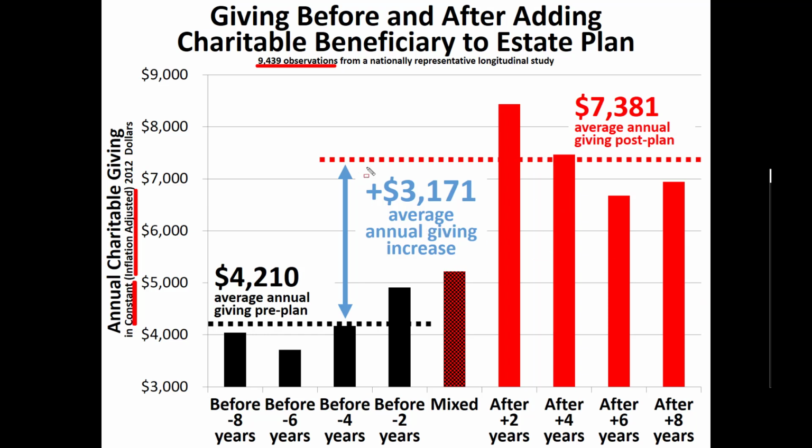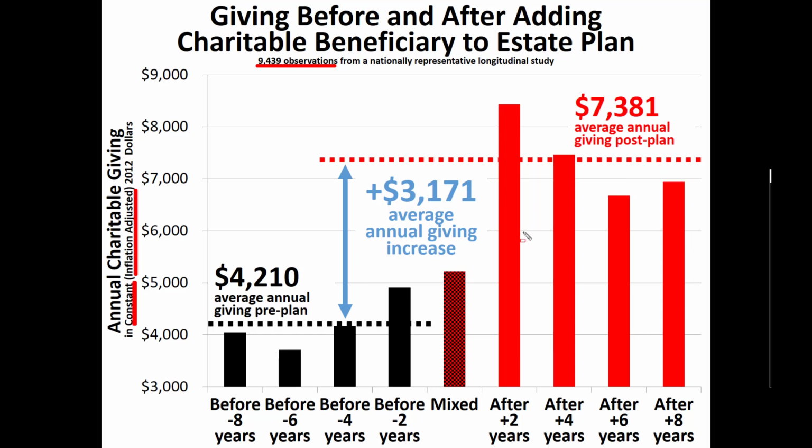And of course, what we see is a pretty substantial increase. Now, so here we know they didn't have a charitable component. Here we know this was their giving after a charitable component. Here, we don't know how much of their giving was after and how much was before they added the charitable estate component. So that's why this is sort of a mixed. We don't know really what this is. Here we know it's definitely after. Here we know it's definitely before. Here we don't know how much was after and how much was before. So we sort of discount this. But it does show that we've got an increase taking place here.